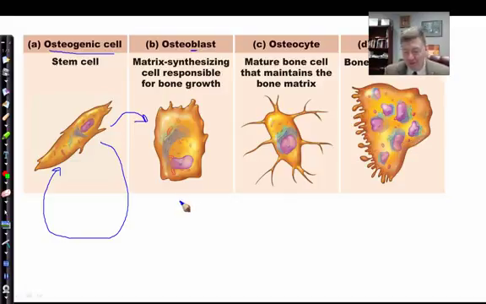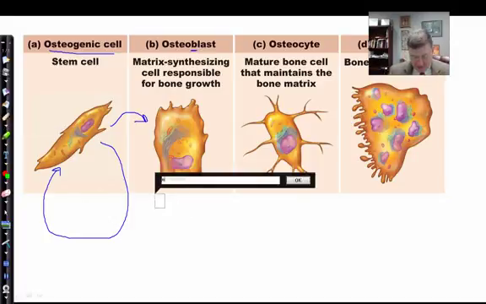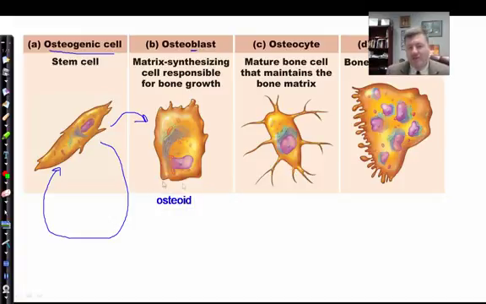And so they're going to be helping produce something called osteoid. They're going to make a substance called osteoid. Osteoid is a mostly collagen substance that when osteoblasts put this down, when they build bone, they make osteoid, and this collagen becomes kind of the framework for calcium and phosphate to attach to. And then, of course, the calcium and the phosphate make up the inorganic part of the bone. So the osteoblasts are bone builders. They are making the matrix.